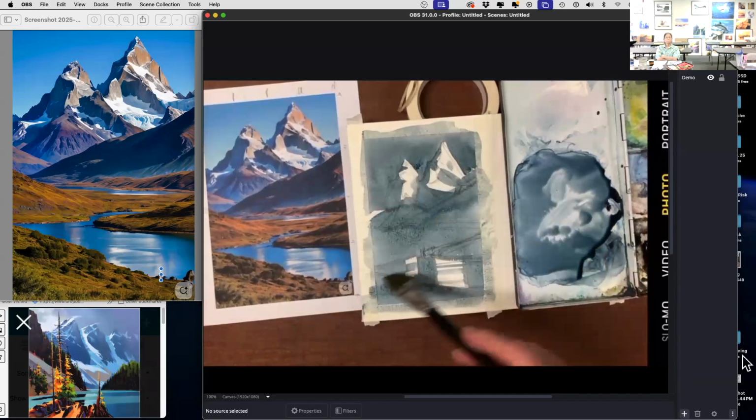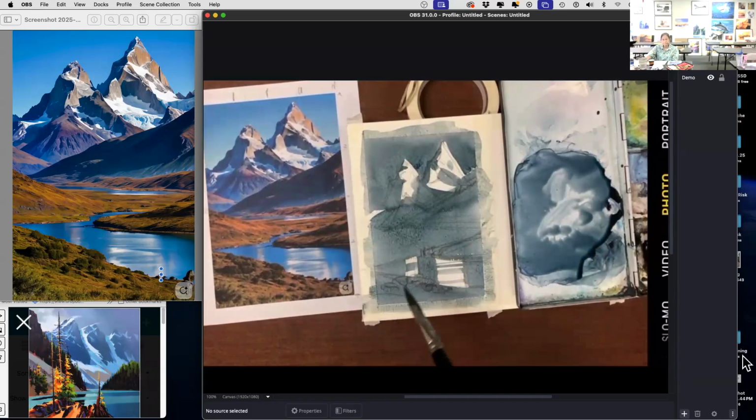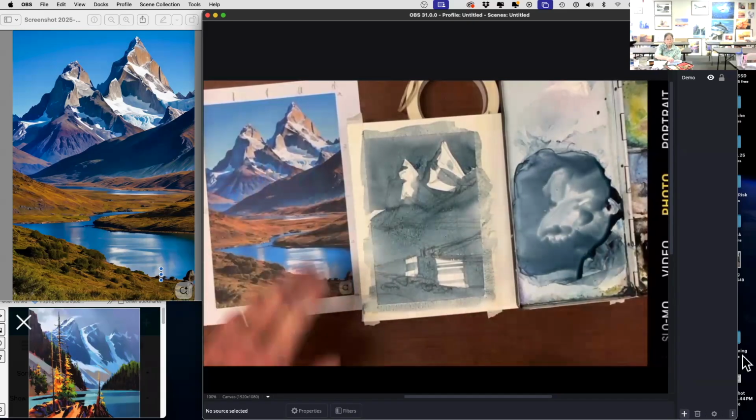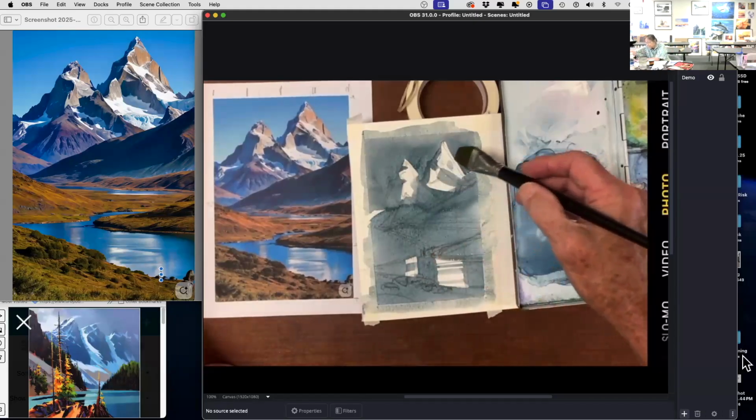But that's pretty simplified, isn't it? Very. Well, this one is going to be heavy on the midtone side. So now I got to let this dry before I put the darks in. And when I put the darks in, it will all make sense. So that's my start. And I don't want to get any more complicated than this.